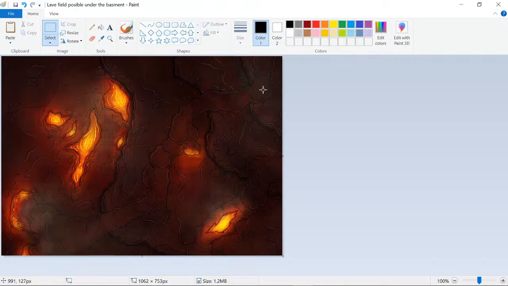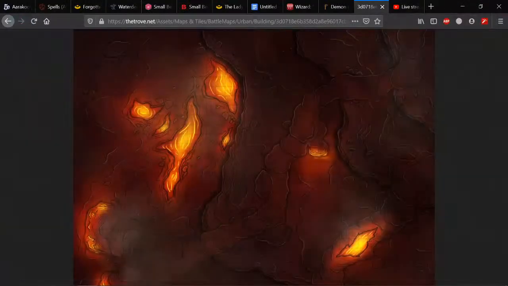The idea is that in the house they find the basement, they fight their way through the basement, and then they get to this actual rift, and they're just like, whoa. That's the idea, anyway.